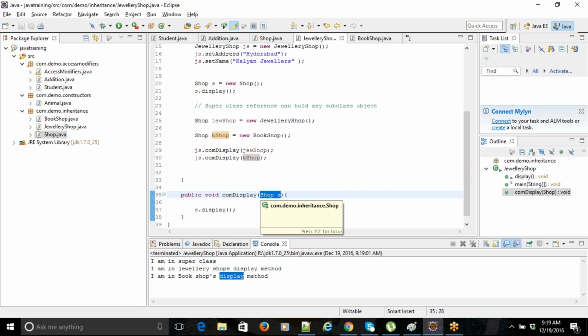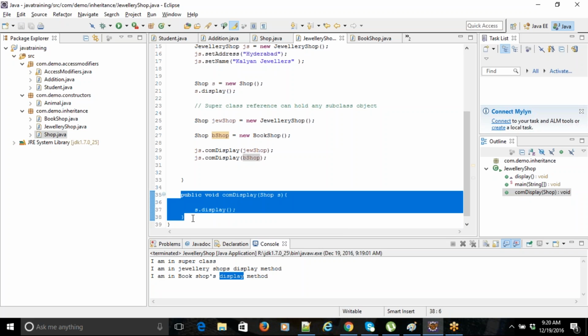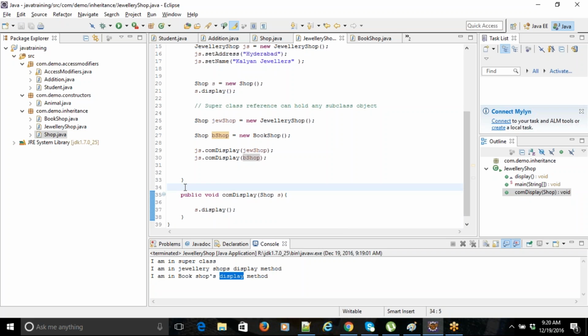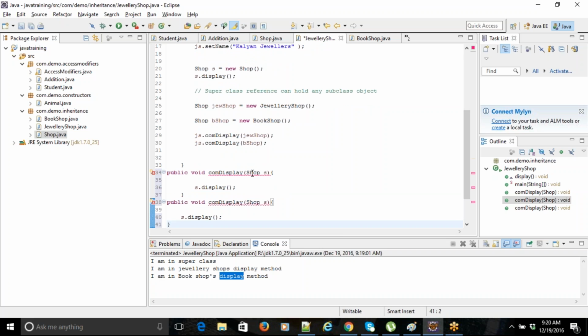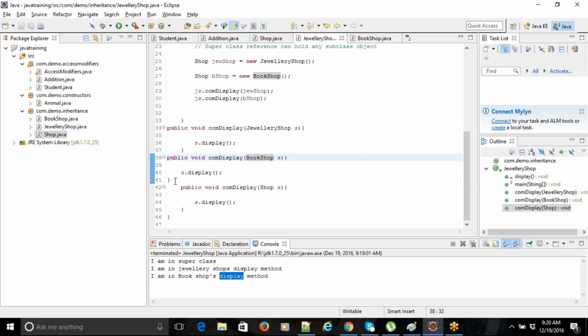Instead of writing so many methods to display, are you able to understand? If I don't have this functionality, what will happen? I have to write separate methods which will take the subclass reference and display.